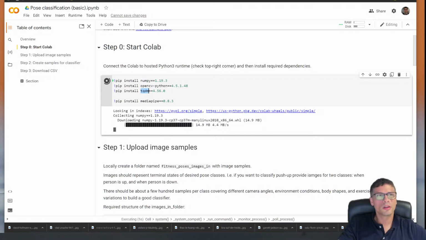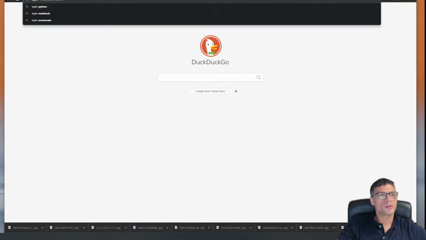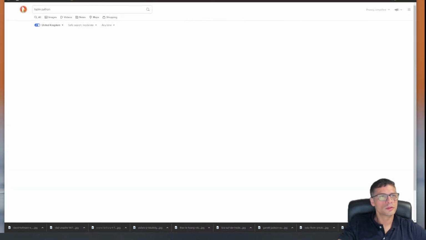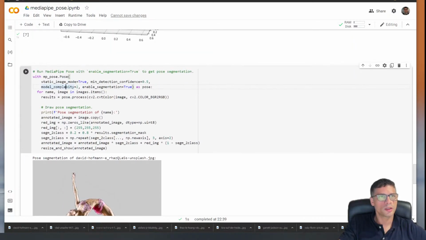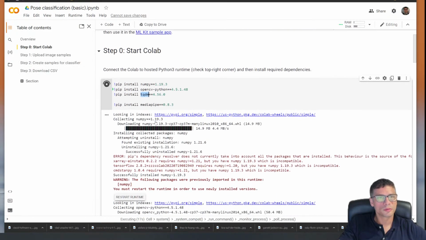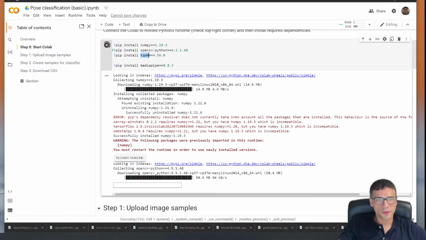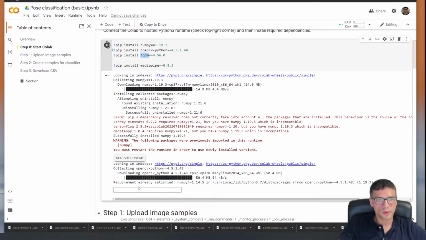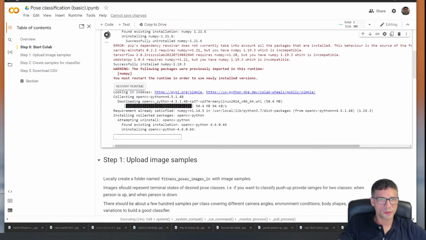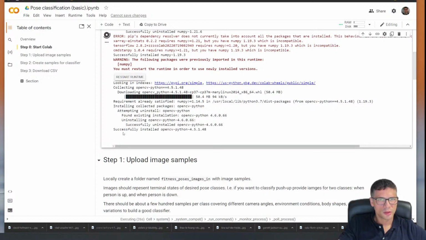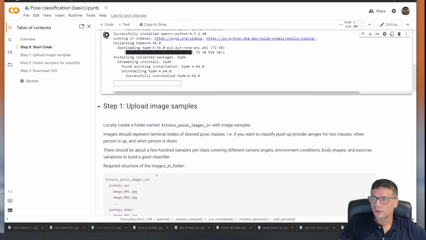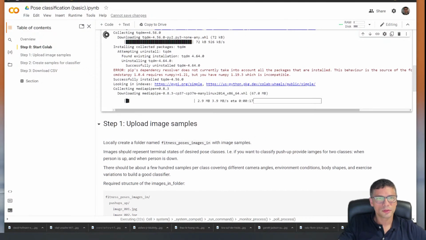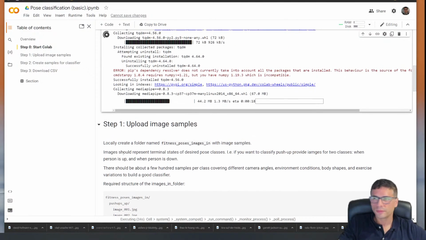Don't know what that is. Let me check. Oh, it's to create progress bars that you can see when you are running the notebook. Yeah, this is TQDM. I'm not sure if this is from the library or not, but it's what it does anyway. Creates progress bars.